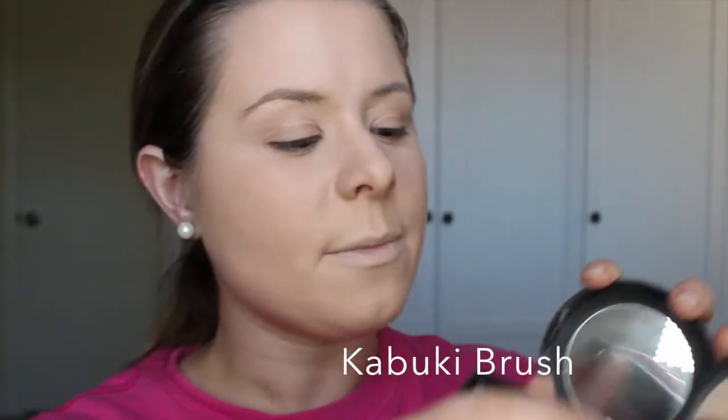And what I'm going to do is I'm just going to use a Kabuki brush, and I'm going to buff that in and get some of that powder on my Kabuki brush. And then I like to stipple my face. I don't like to buff it in because I don't want to run the risk of moving my foundation around that's already kind of been set on my face how I like it. So I'm just going to take this and stipple it, and once you've stippled the powder onto your face, you can lightly swirl it around and kind of buff it in, but you don't want to start by swirling and buffing.